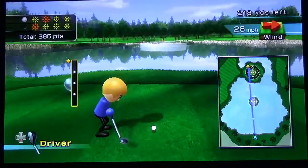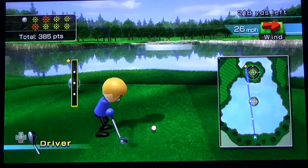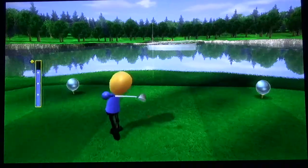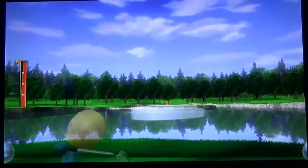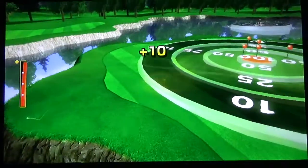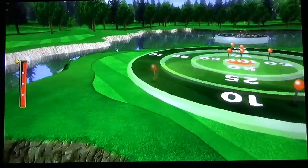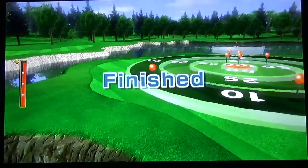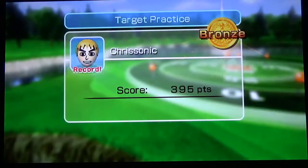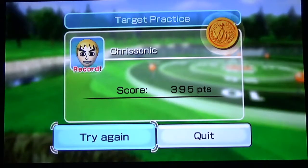Whoops. Right now I'm tilting it this way. Oh, that was so hard. Oh, good. But anyway, just got 10. And that's it. 395 points, and I just earned a bronze medal.